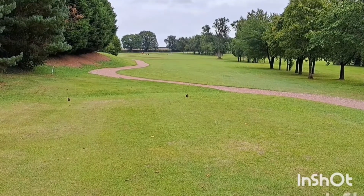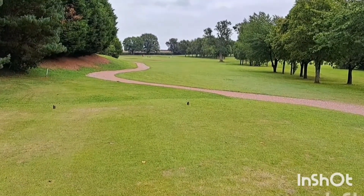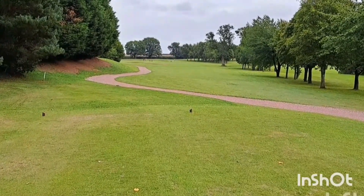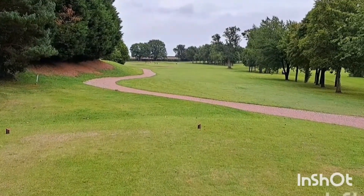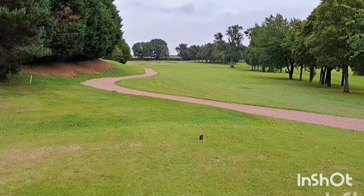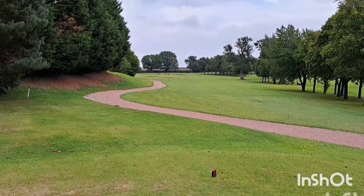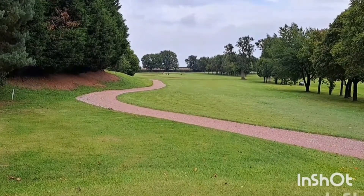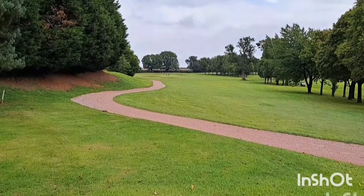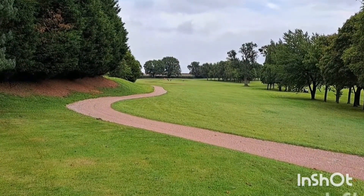Ladies and gentlemen, it's course number 148 of 2022 — McDonald's Portal Premier Course. On the tee, the man who was asked by Phil and Donna on the reception desk to mention them on the video, or as Donna said, Donna and Phil. On the downside, all the flagpoles have got England flags on them, so if there's ever been an incentive to beat up this course, this is it. From Kirkintilloch in Scotland, Smithy.